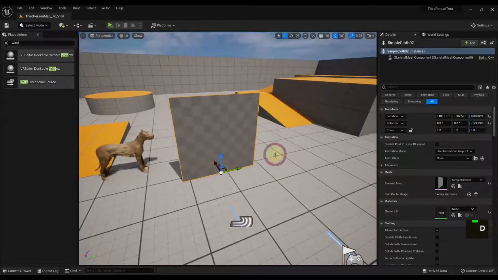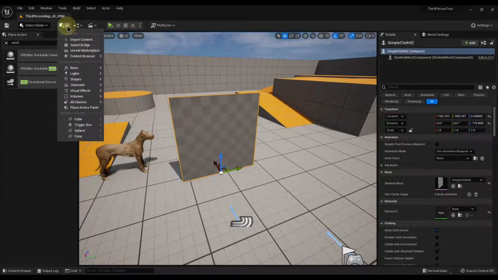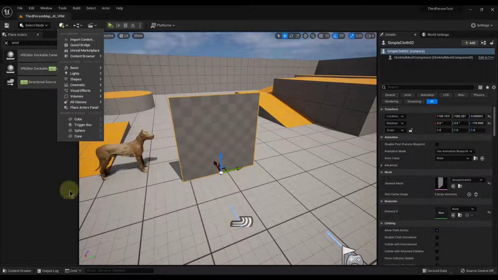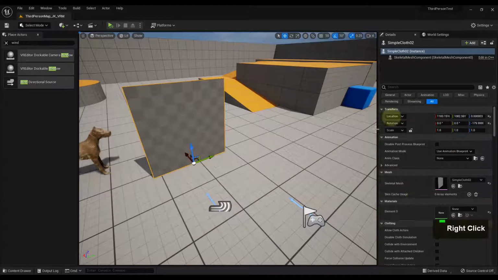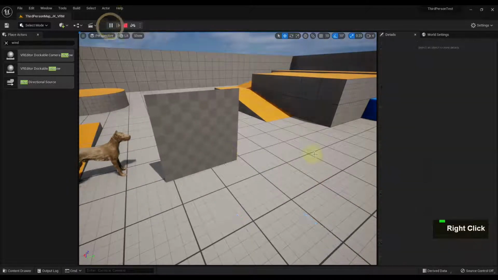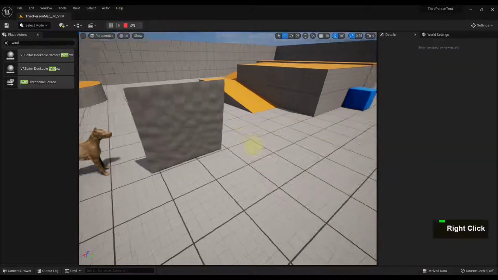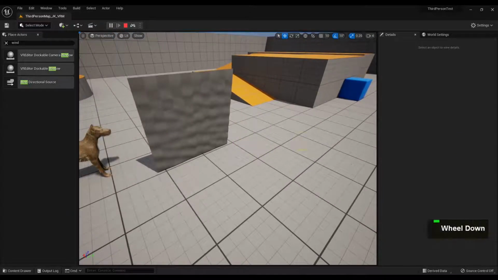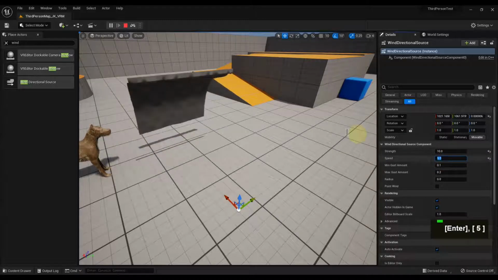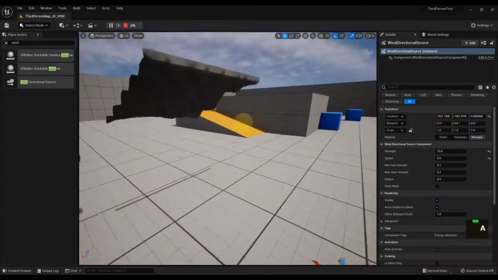Right, so the other thing that I did in the demonstration is that I added a wind directional source, and you can get this from the place actors panel. If you activate this and you type in wind, you can get the wind directional source. Dragging this into your viewport here, you can play around with the settings over here, right? Like strength and speed. So I put 10 and 1, and let's simulate, right? Okay, and this is what we get. If you don't really see the movement, you can increase the wind source over here. Okay, like so.